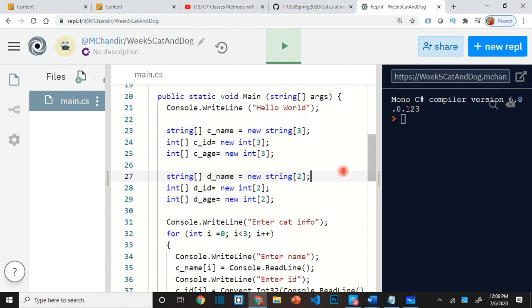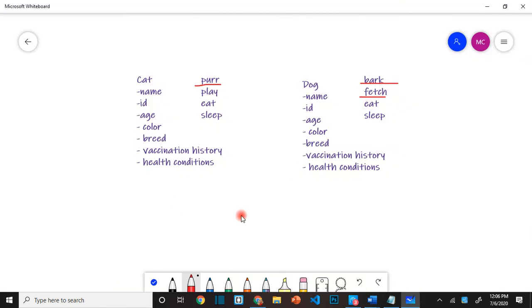So when I think like I have 3 dogs and 2 cats, and then I want to know cat separately from dog, right? We don't want to combine all the animals together. So I created 3 arrays to hold, I just picked a few from here: name, age, ID. So I just want to collect this information, nothing else, for now. And then I want to do the purr, the bark, and the fetch.